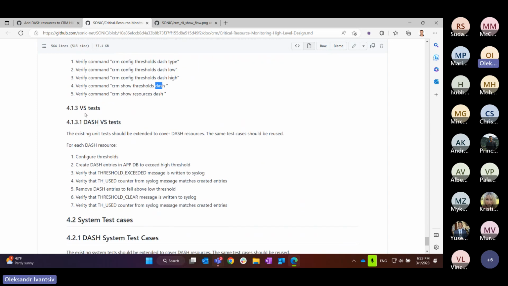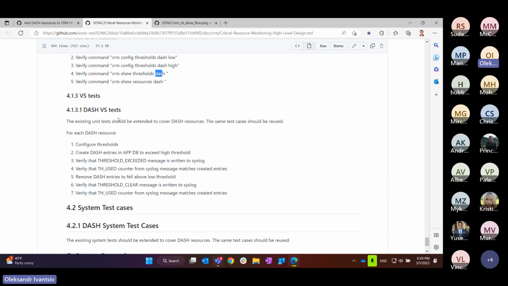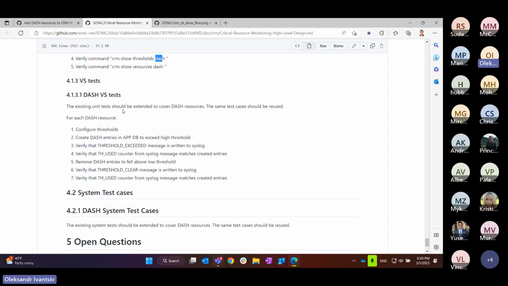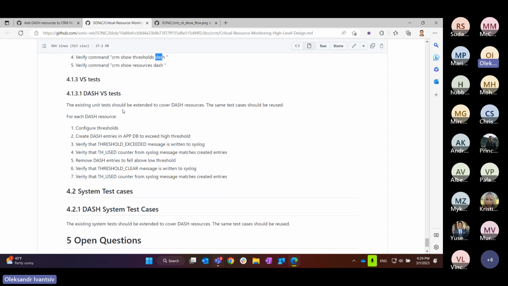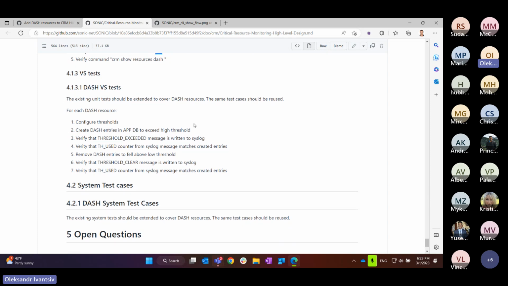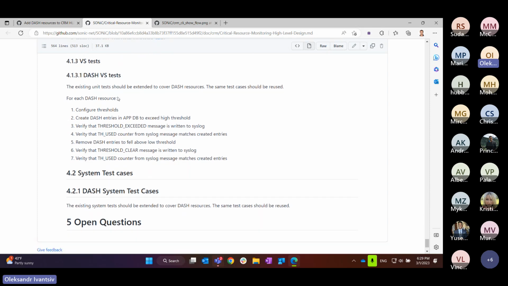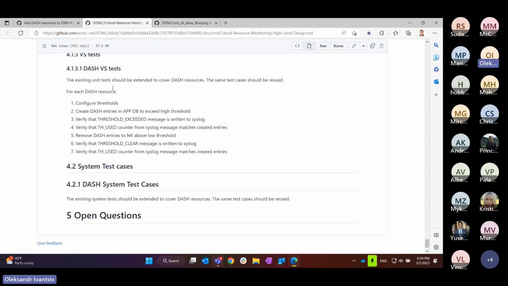We are also going to extend virtual switch tests. On top of the existing tests, we will implement a new test for the Dash resources. Again, we are going to reuse the same test cases that are implemented for the existing legacy resources.